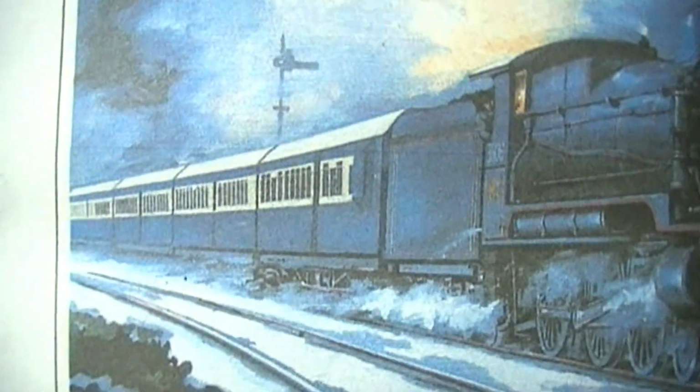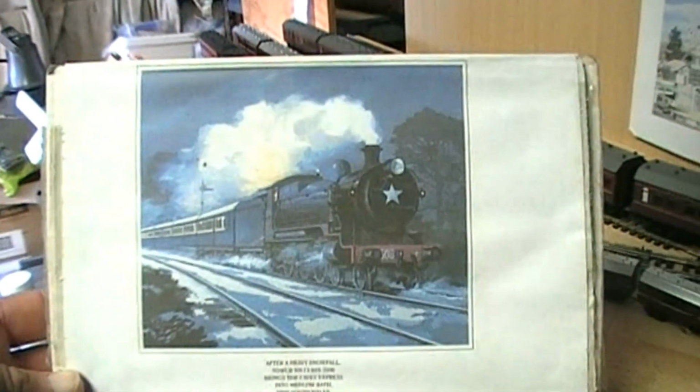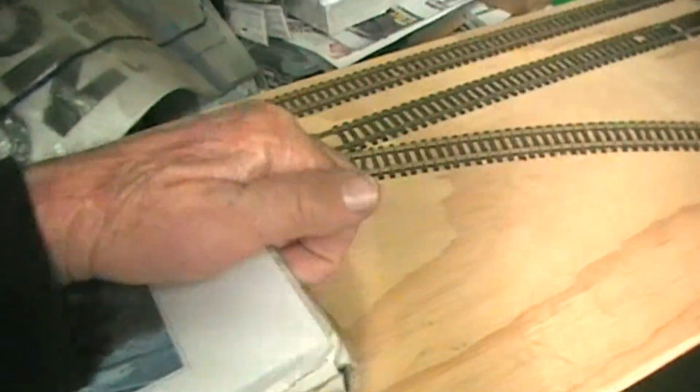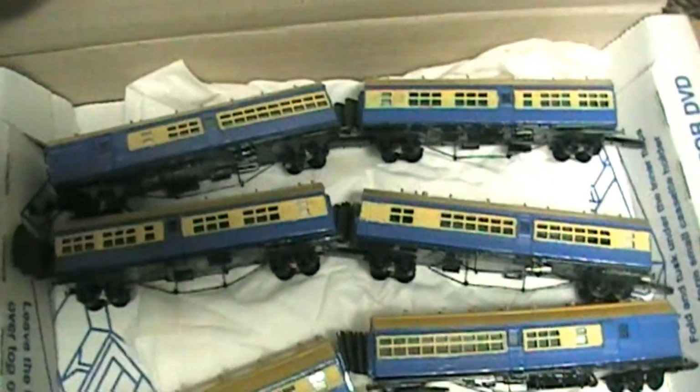Very nice train. In this box I have the L cars in N scale in that colour scheme. So what I can do for you, you can find video, you can see some photos of this on my Kev's Workshop website. So if I can get this open for you. It's a bit difficult, the camera in one hand. There we go. Full 6-car train.